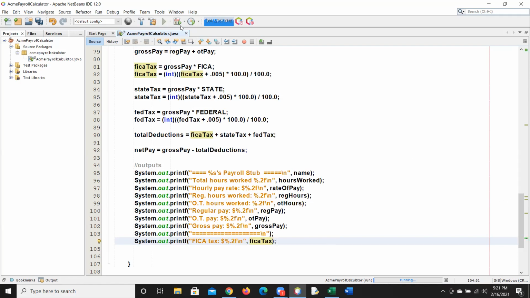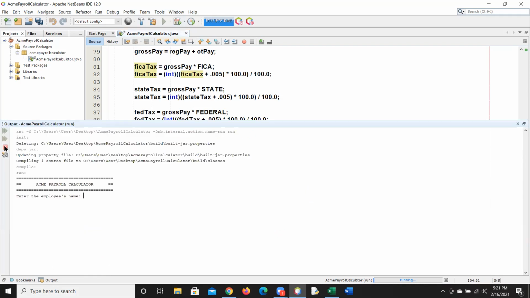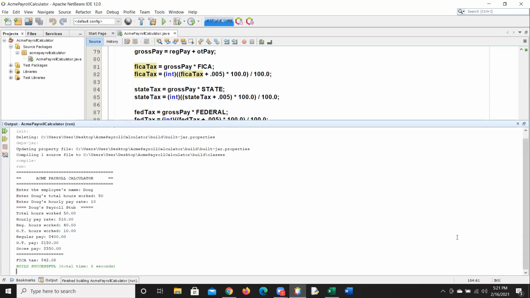And let's see what that looks like. The program's still running over here. All right. There we go. Doug, 50, 10. And I like the way that looks. Here's all my stuff here. And then my FICA tax is down here underneath that divider.